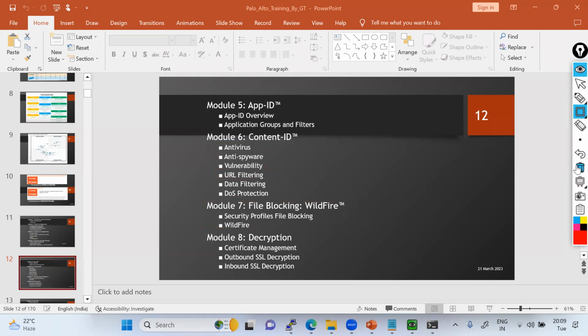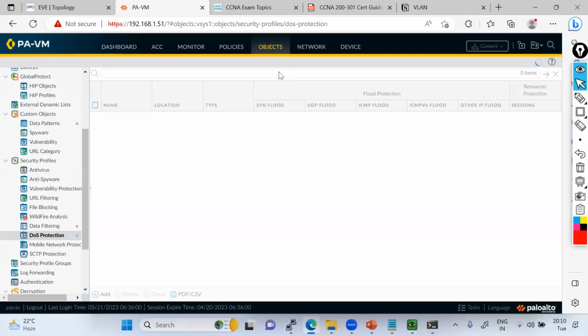Okay. So now the question is how we can use URL filtering, and what is the need of URL filtering. So guys, trust me, like Application-ID, URL filtering is also a very powerful tool, right? Sometimes the application does not meet your requirement, sometimes the URL does not meet your requirement in terms of blocking. So URL filtering is more specific to the URL, not the application. So what is the difference between the application and the URL?